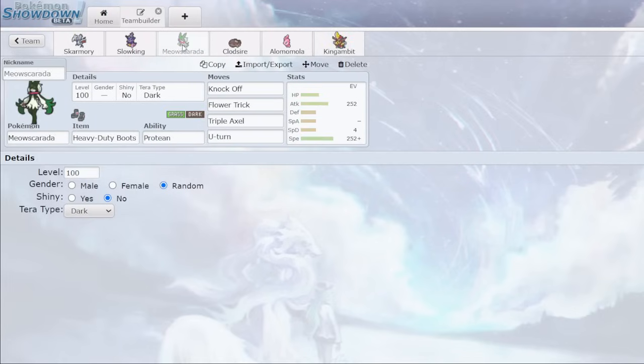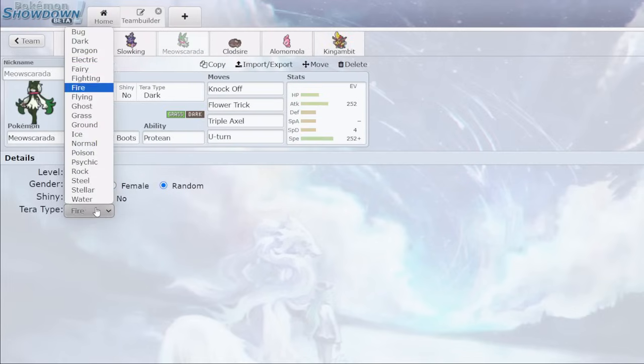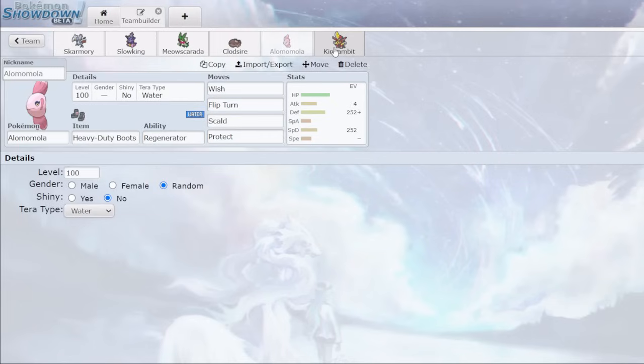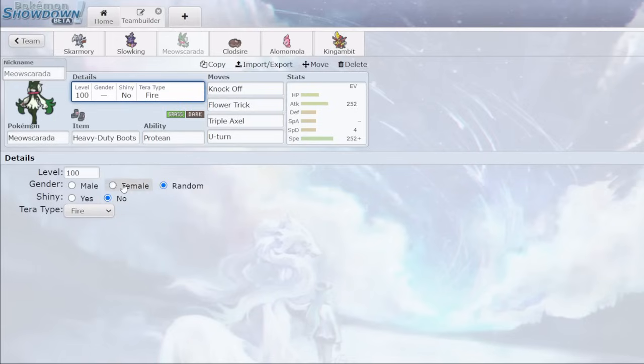And the last thing I wanted to change was this Meowscarada's Terra type to Fire. You're really relying on this Meowscarada to break on this team, especially after the changes I've made. Alomomola and Kingambit are a bit more passive than Great Tusk plus Rotom-Wash, and with hazards up, this thing is almost unbeatable, but if you face a Volcarona or a Flame Body Pokemon, you don't want to just be in a very bad losing position, so having Terra Fire as a get-out option is a really, really good thing to have.